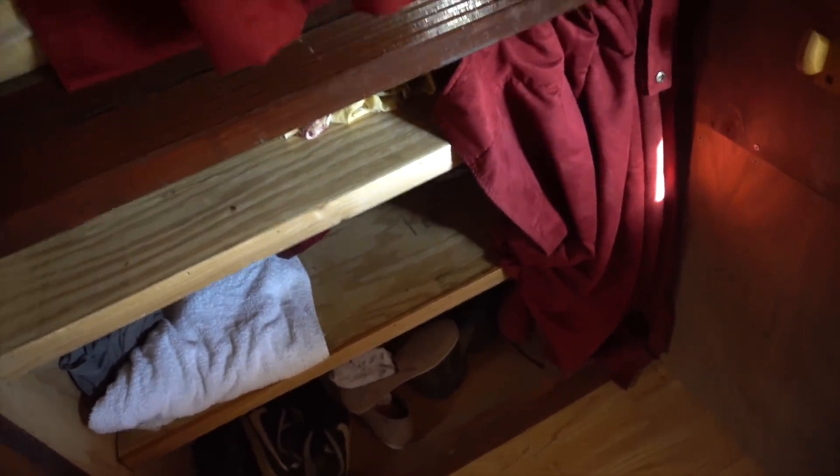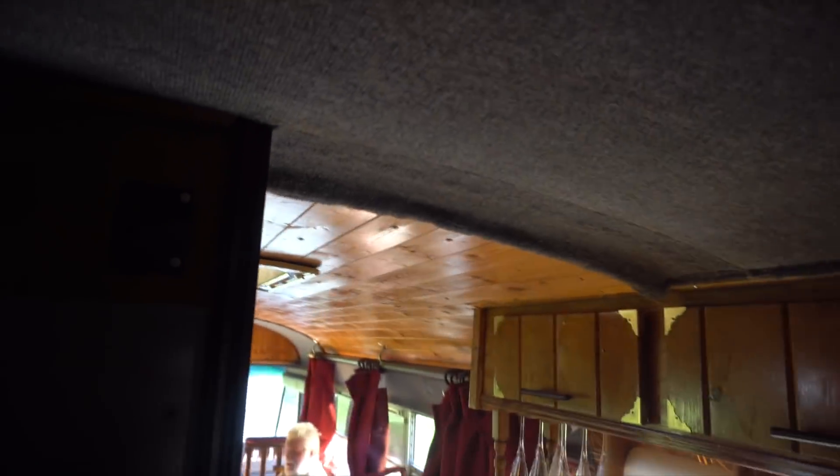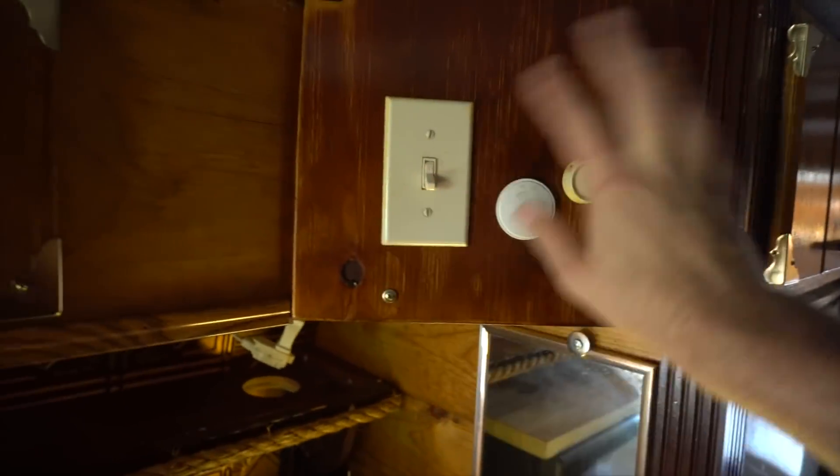There's a guest bunk right here — it's kind of high, so you could just use a little step stool. Down below there's plenty of storage. I've got some knickknacks there, a first aid kit, electric box. The whole thing is built to mimic a cabin with wood on top. When you get into the kitchen area there is carpet and plenty of lighting at nighttime. There are controls to turn on the water pump and raise or lower the lights in the kitchen.